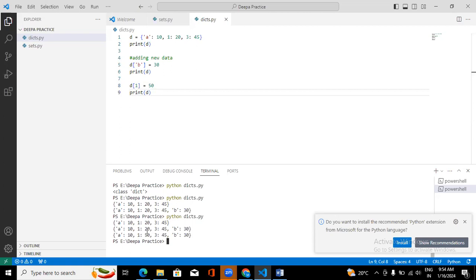See, it updated, no? First the value associated with key one is 20. After executing this eighth line, the value becomes 50. Why? Because the key one already exists and the value associated with that key is overridden. Is it clear?